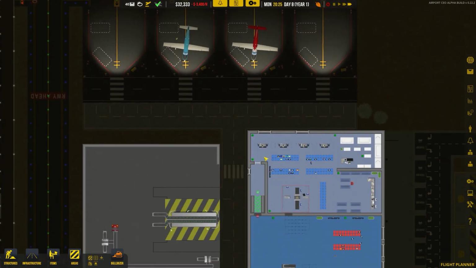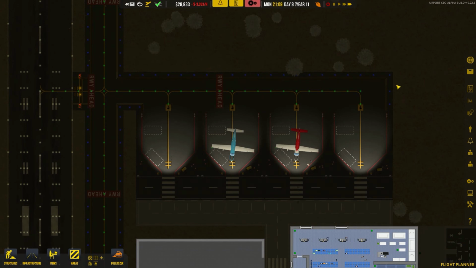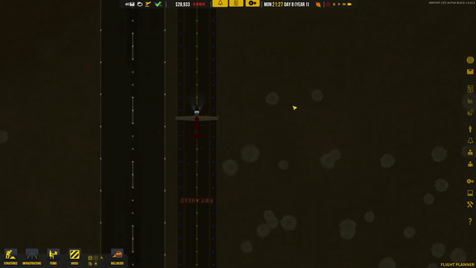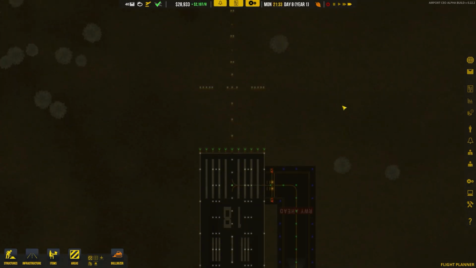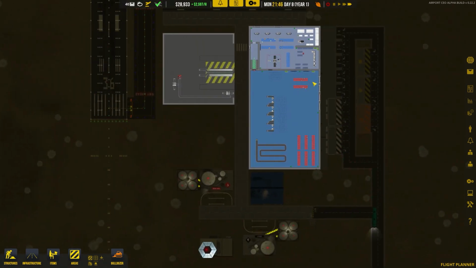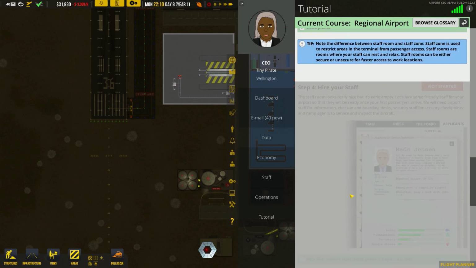We just got to break out of our money loss problem. And we're going to do that just by running flights for a couple of days, I suspect. And I think what might be best is that I run these flights for a couple of days offline, and then we come back when we're a bit more stable in the financial situation, build the staff room and the toilets that clearly the place needs, because beautifying this place, well, they're happy with the floors and the plants, but we need desks and seating in a staff room. We need a staff room.